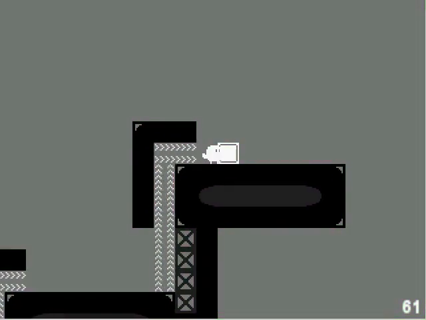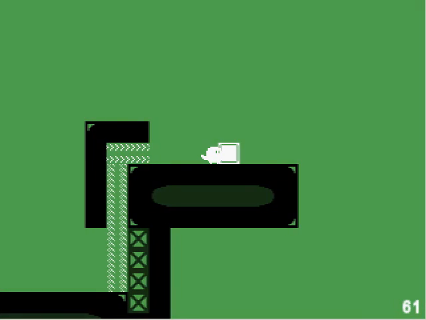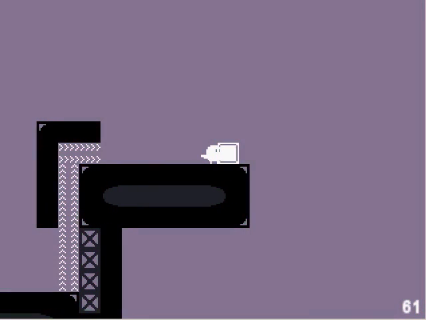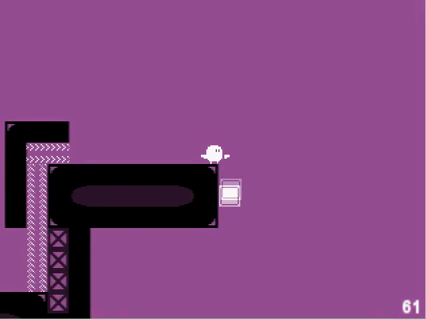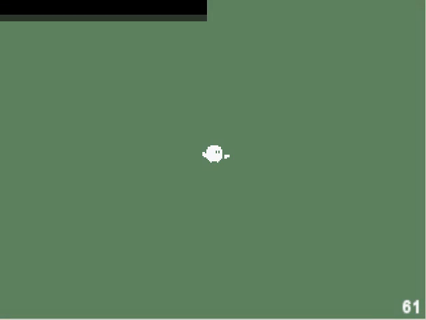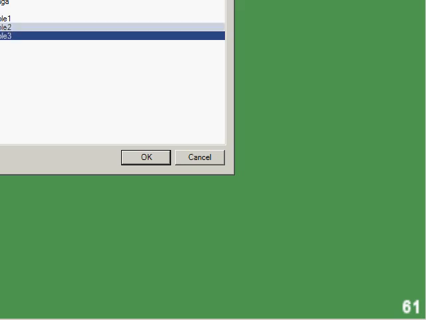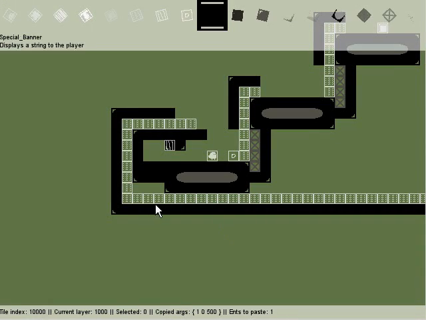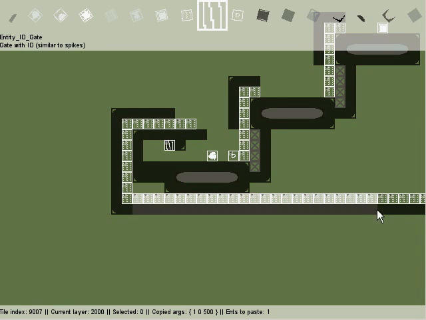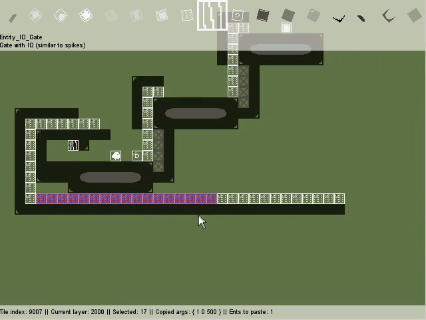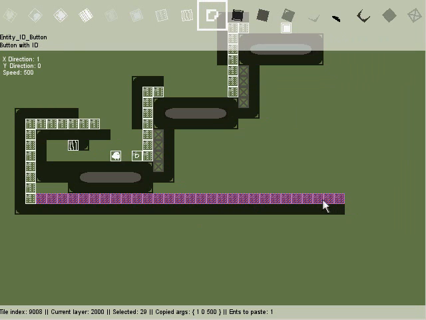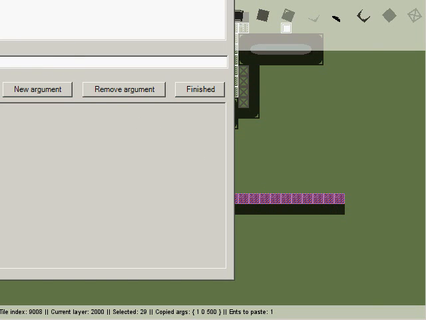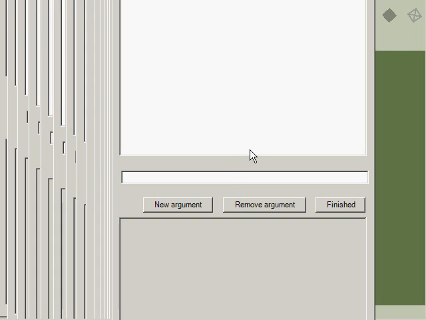We can push the crate over here. I hope I don't... Oh yes, I messed up. This is the wrong direction, so let me fix it very quickly. This is the perfect occasion to show you my new system to change a big amount of arguments. Basically, if you want to change arguments for many entities, you change the argument you want, and for the other arguments you just write null, so they stay unchanged.